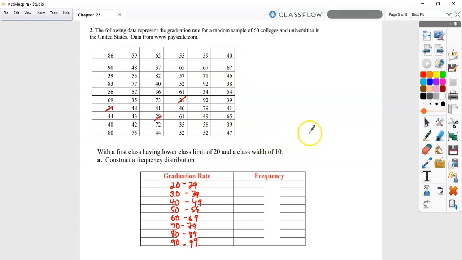I only have 3. This is already pre-loaded for you. So the frequency of the first class, 20 to 29, is 3, and 30 to 39 is 9. You're going to keep doing the same process to find the frequency. That's letter A, to construct a frequency distribution.